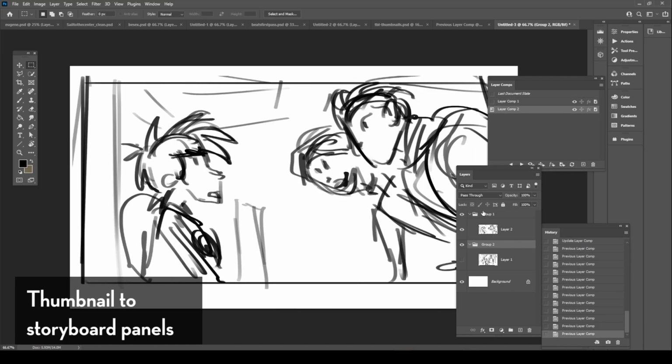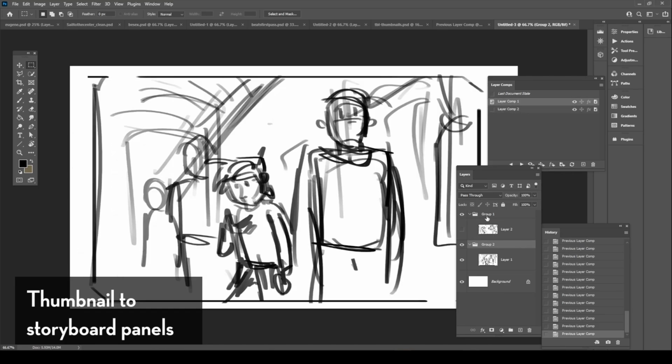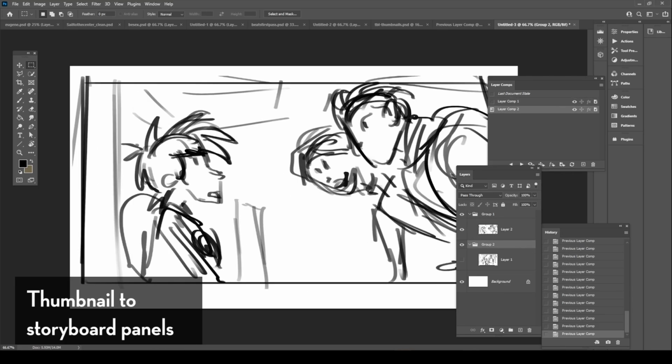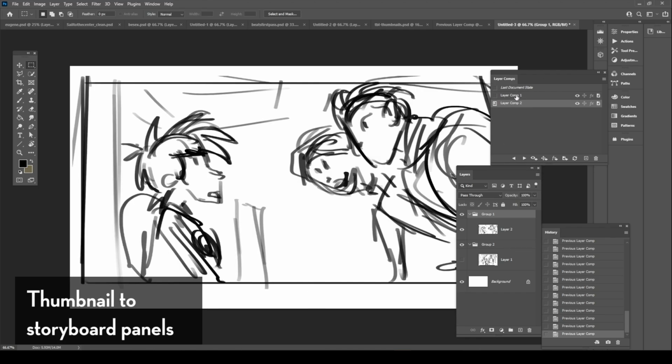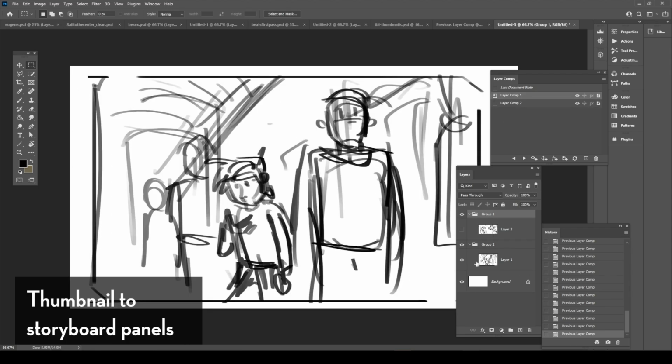I mean, the folders are just there to save the files or put them in. But now it's just easier for me to organize if I just want to drag things around. Dragging the folders around will not change how flipping will happen or the order of the panels. You can only change the order of the panels through here. So you can be as messy as you want in your Photoshop. I just try to keep things organized, right?